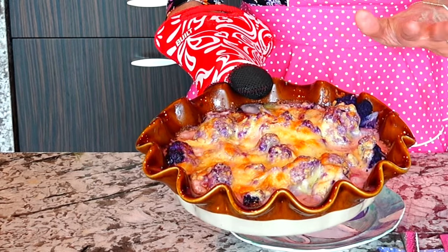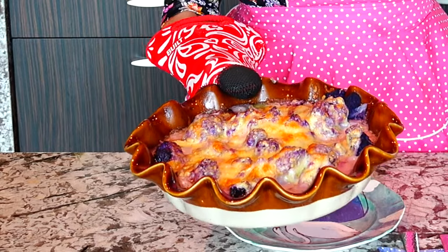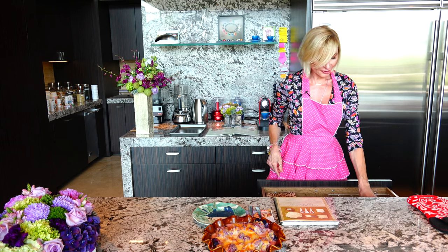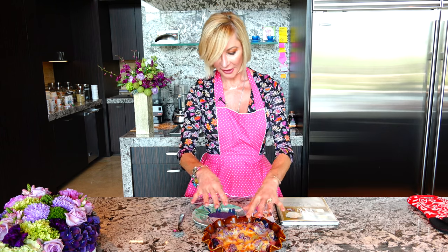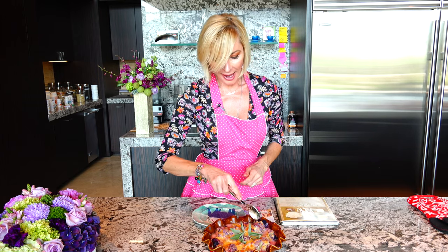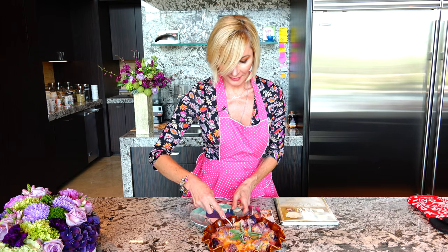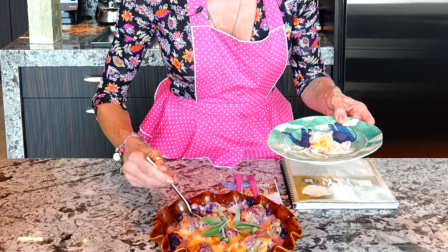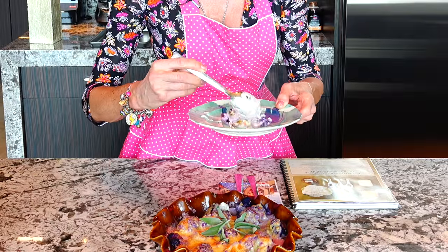The oven is at 375 and I'm gonna put it in for 20 minutes or until golden. How beautiful and cool is this? This is so French, but it really combines American and French things — in France I had never seen purple cauliflower when I was young. So it might be a little hot to try. If you serve the whole thing, you can decorate with a little sage or any herbs. Nice and creamy, thick, cheesy and beautiful.